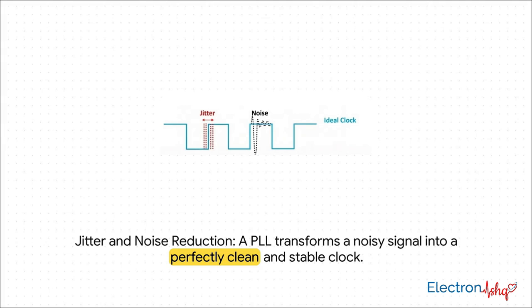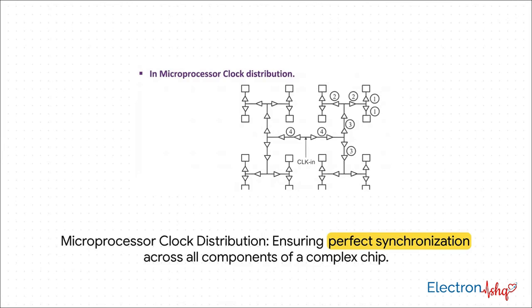And the list just keeps going. The versatility of these things is just amazing. They're at the very core of frequency synthesizers, which let us generate a massive range of super stable frequencies from just one single, cheap crystal oscillator. They're also fundamental to how we demodulate signals, like your car's FM radio, and they're used for generating precise tones in all kinds of devices. They're everywhere. But maybe, just maybe, their most critical role of all is inside every single modern microprocessor.